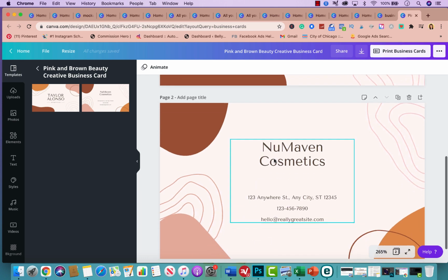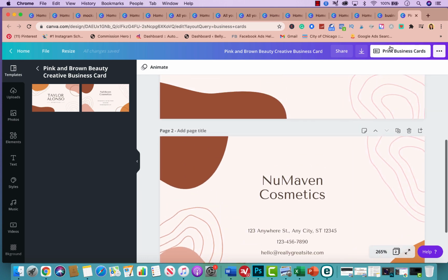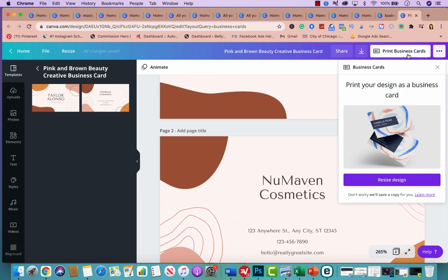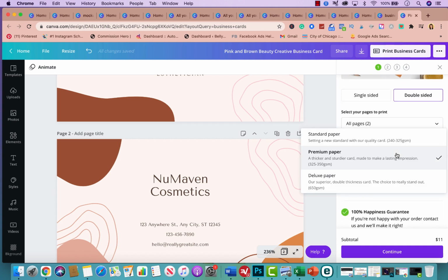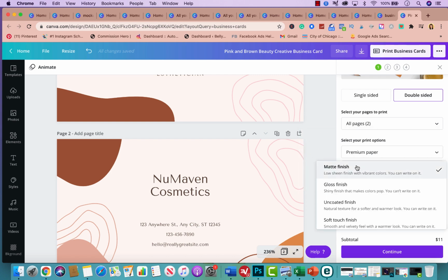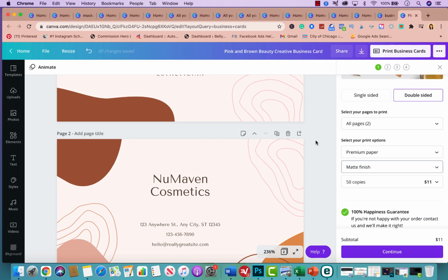Once you're happy with how it looks, all you need to do is click on print business cards. And from here, you'll click on resize design. And then it will give you all the different options, whether you want to print it on standard paper, premium, deluxe, how many do you want, and then what style of finish do you want. And that's how simple it is to create and print business cards from Canva.